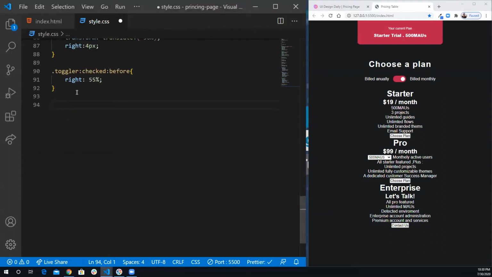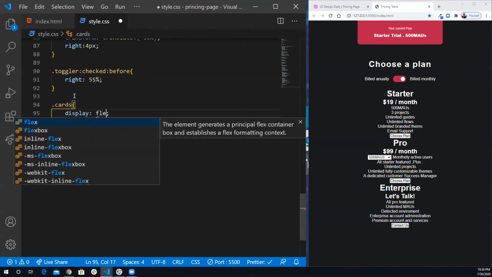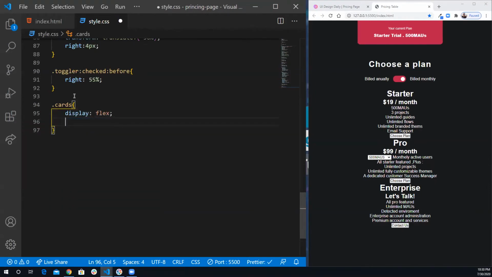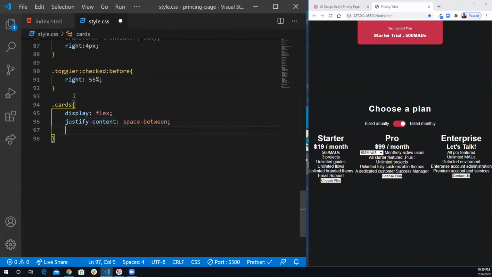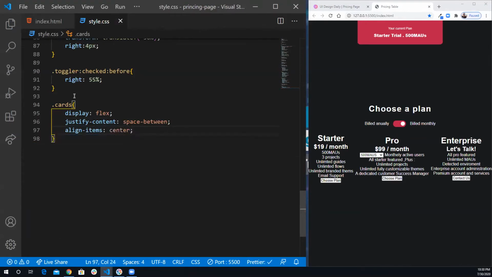Let's do the cards, or the container for all 3 cards. So the cards class, I want to display it as flex. I want to justify the content, and I'm going to give it space between. And also I want to align the items center.